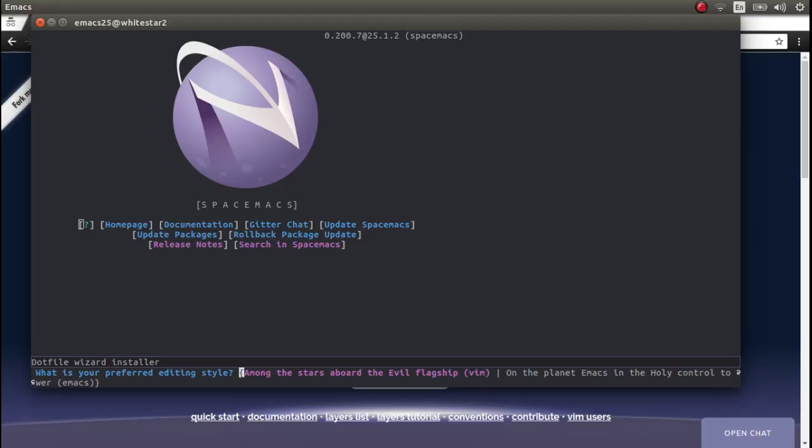This is asking me about the editor style. Do I want to by default use Vim, or by default just use Emacs? If I select Vim, then I get to use either Vim or Emacs. If I just select Emacs, then it's only Emacs, there's no Vim installed. So I'm going to install both and use Vim and Emacs. I'm going to use a standard distribution. And I'm going to use Helm as well, which is a completion framework that helps me find not just commands, but also files and all sorts of other things. It's really powerful, so I'll stick with that.